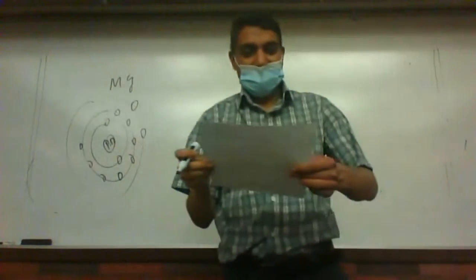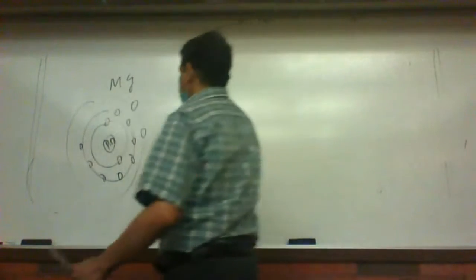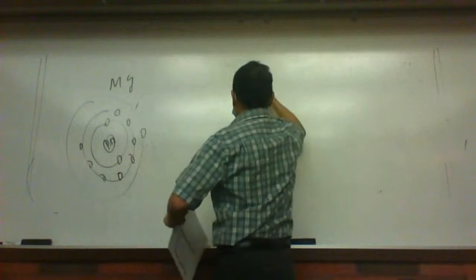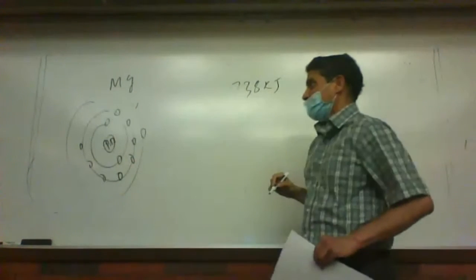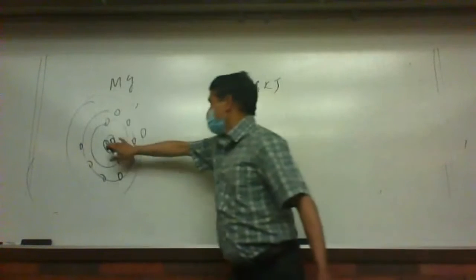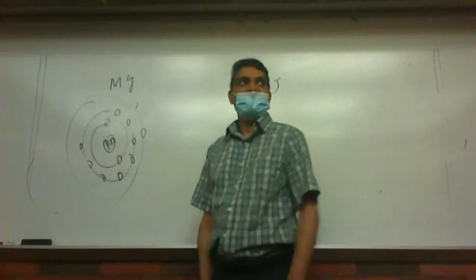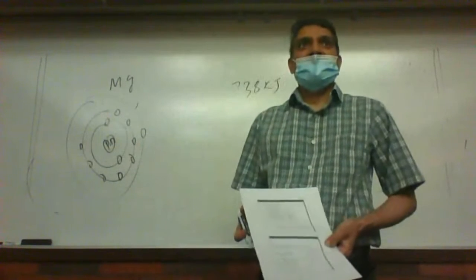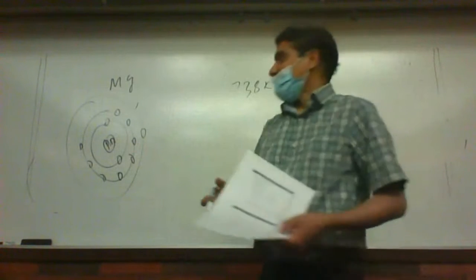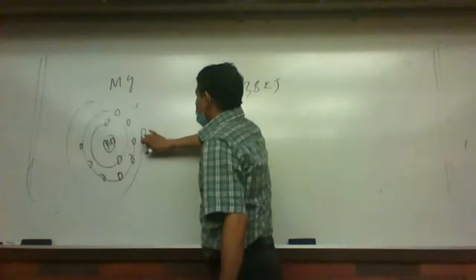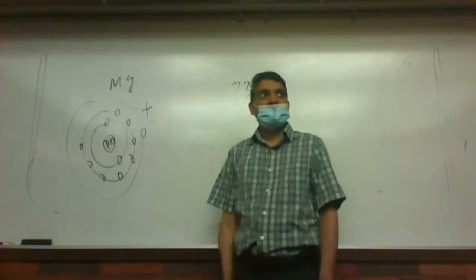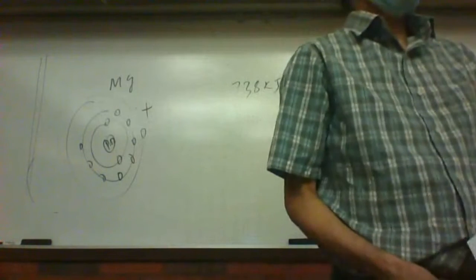This is slide number 11. I'm talking about slide number 11. If you want to remove this first electron, you just give 738 kilojoule per mole of energy. Why? Because it is too far from the nucleus, and it is easy to remove the electron if it is too far from the nucleus, right? Now, if you want to remove the second electron, you have already removed this one, and now it becomes a plus charge, right? Once you remove the electron, it becomes a plus charge.